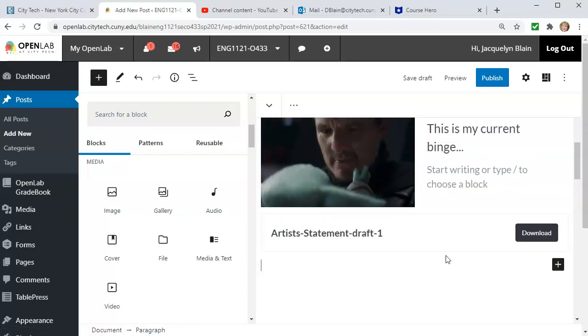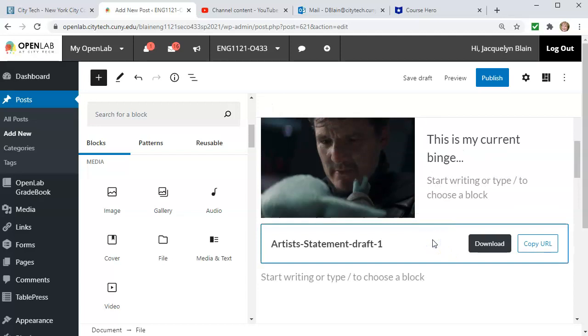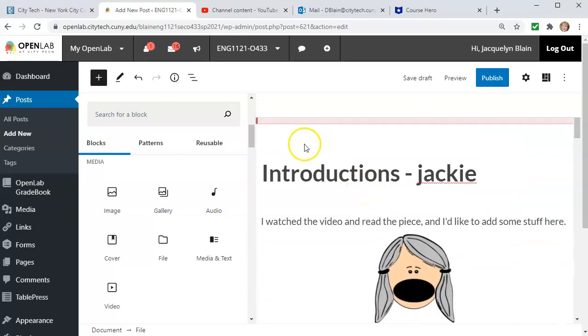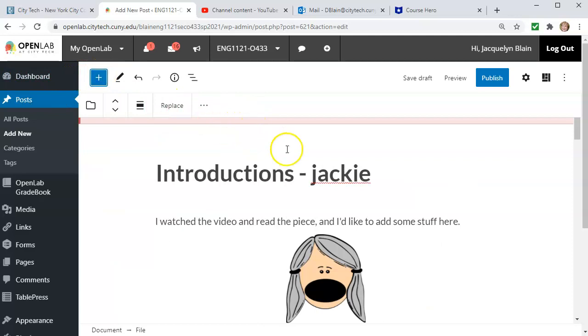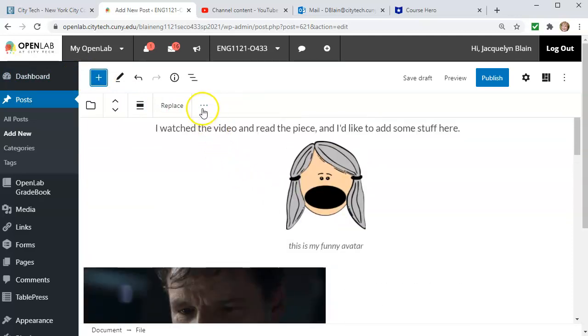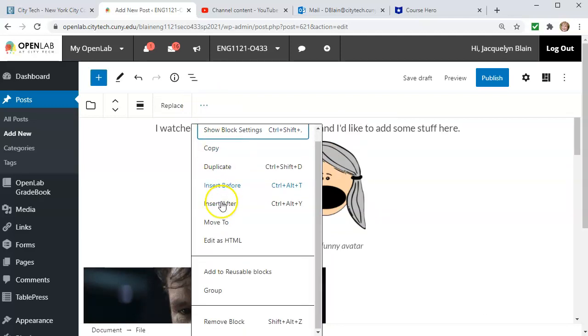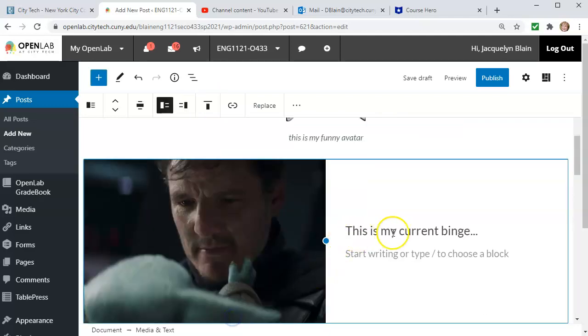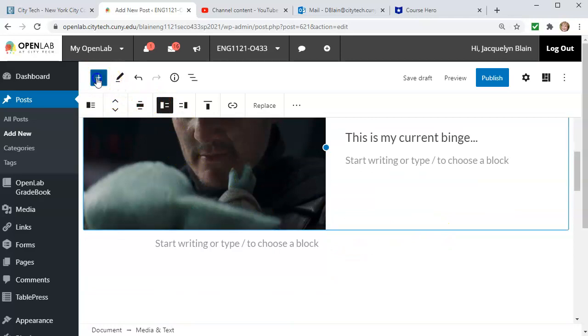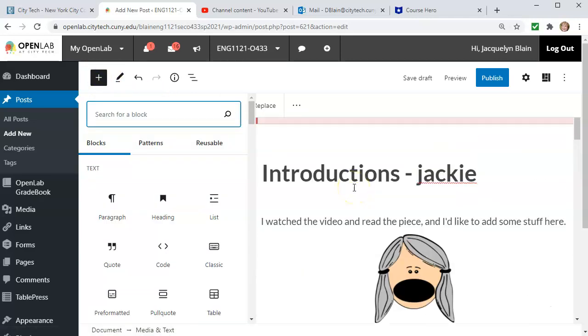So now say you want to get rid of one of these things. I don't really care, I don't want this. Now you go back up here to the top. You select this block, okay? And I'm going to turn this off for a sec. But you select the little block, and see these three little dots right here? You scroll down, remove the block. All right. So this is what it looks like, and you can kind of go back and forth with this.